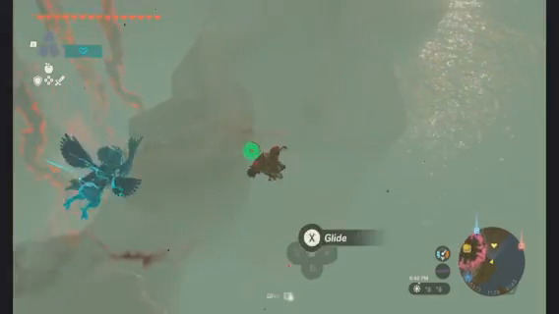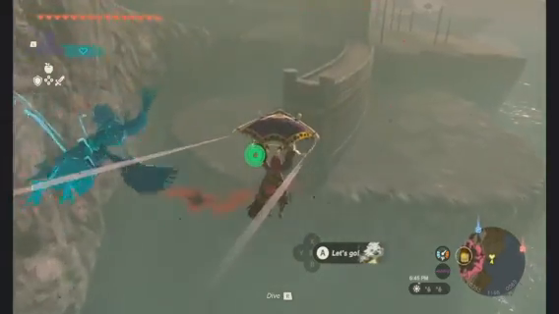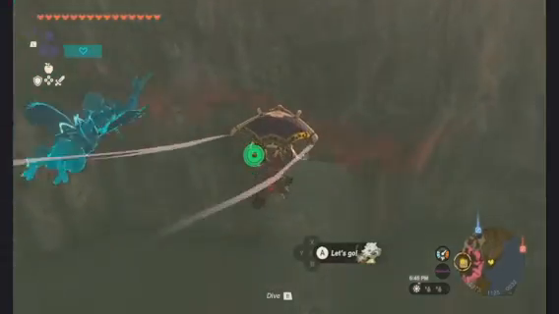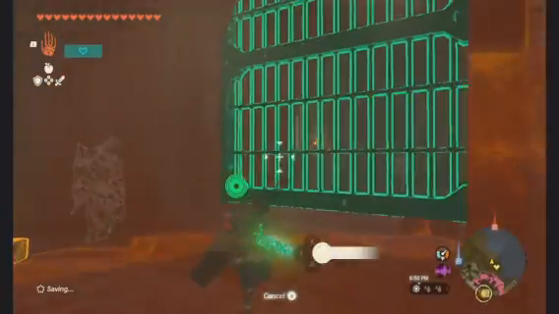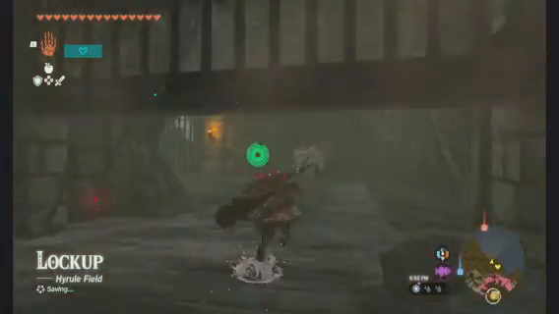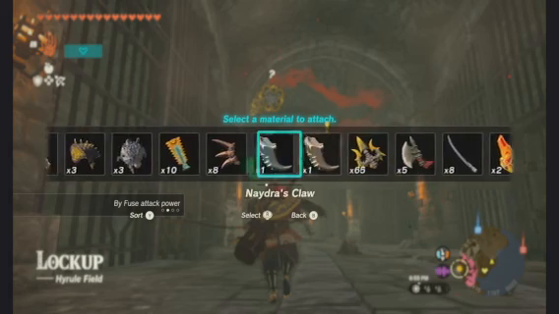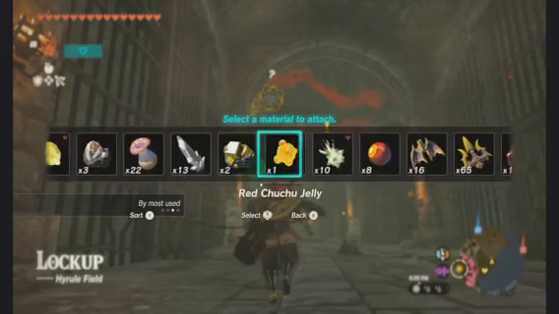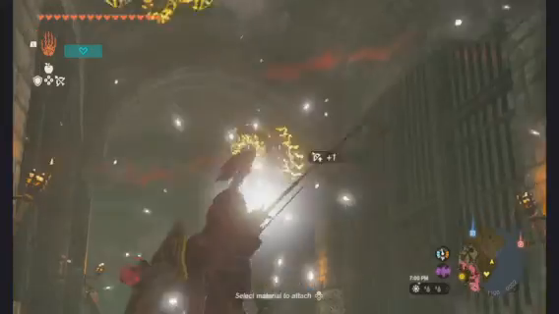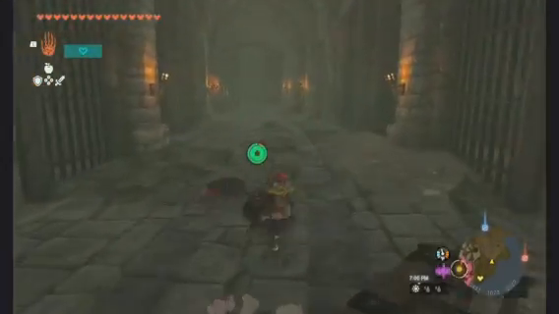Now, the first Gloom Hand I'm gonna address is the one over here. For this Gloom Hand, we're gonna enter this cell right here. And then you gotta make your way past these two Like Likes. Let's see if I have something that I can use to sneak past them. Now, since they don't have eyes, that didn't work. I'm just gonna run past them regardless.